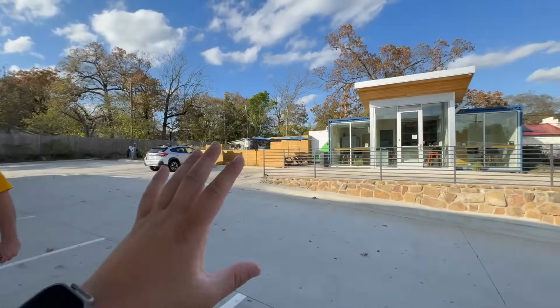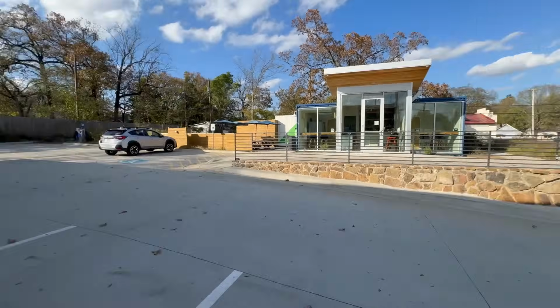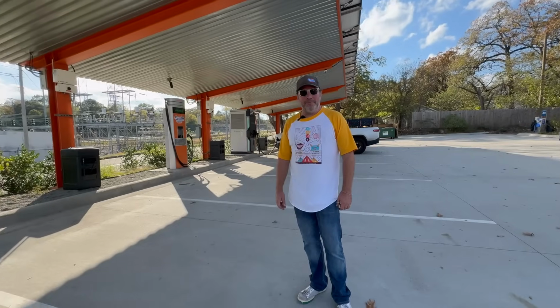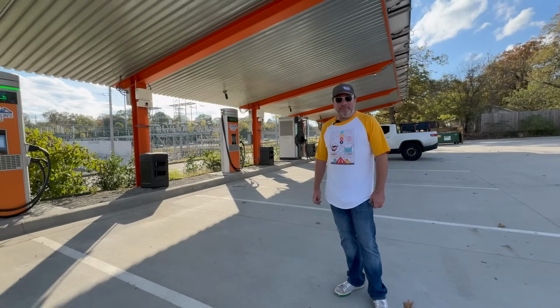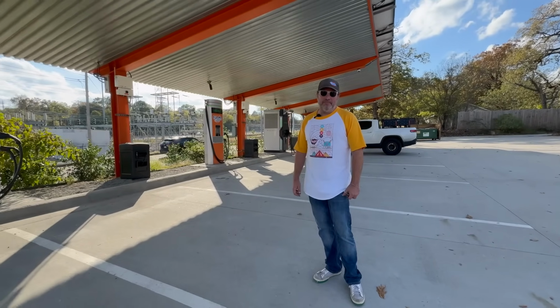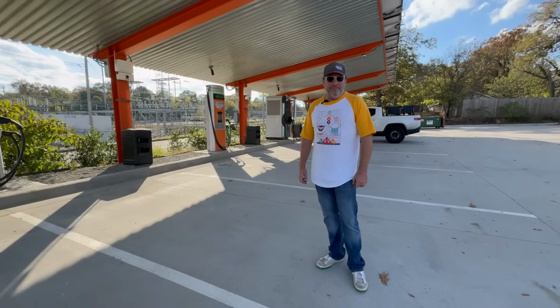JT, this was epic. It was so cool meeting the ladies as well. Everyone just seems to be so into this idea. It's a huge benefit to the local community. I hope Little Rock gets more involved and helps promote this and push it farther from their side, because I think Arkansas needs to do a lot for electric mobility, and you're certainly the shining star in the state. So hopefully they recognize that. And this is just so cool.